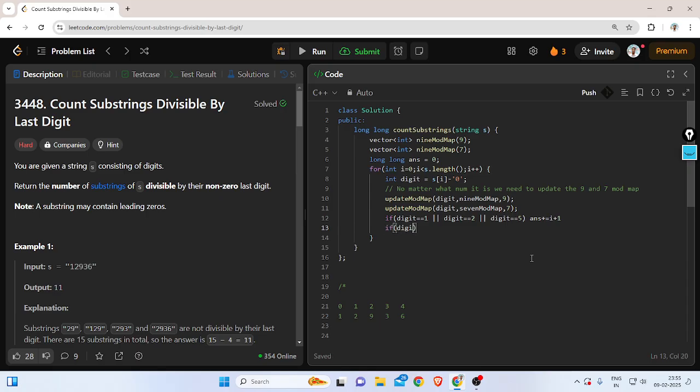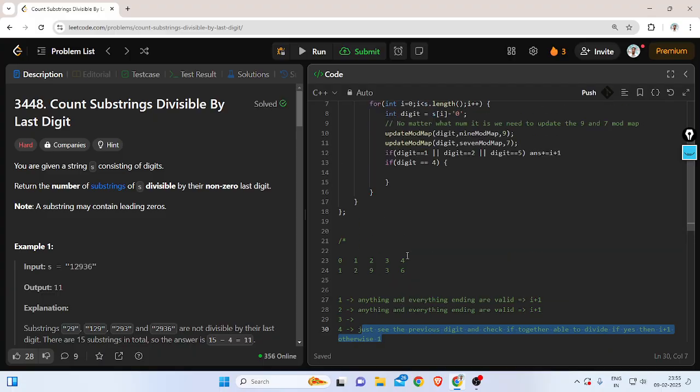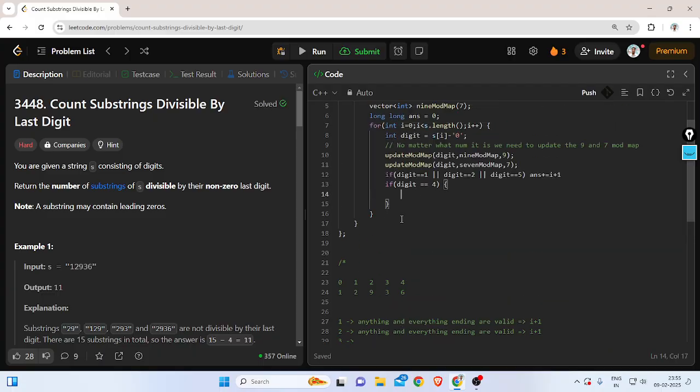If the digit is equal to 3, or let's do it for 4 first. In that case, we are going to check the one previous digit if it is there, otherwise we are going to add 1, right? So we are going to check if we can just straight away add 1 at least, because 4 alone forms a digit.